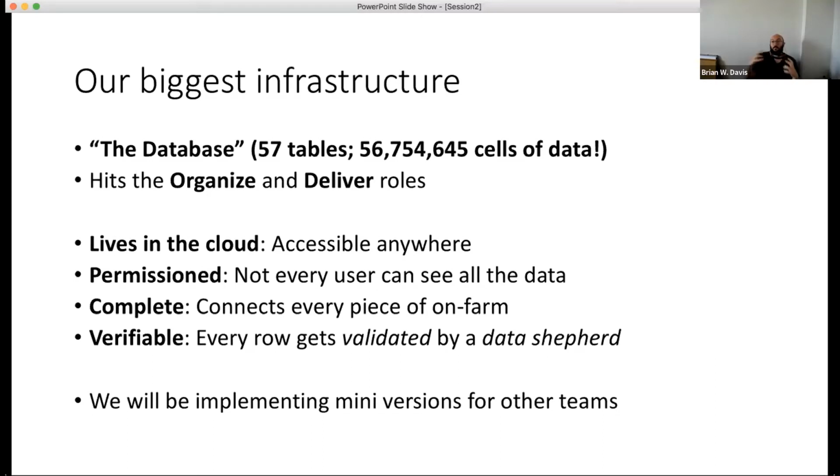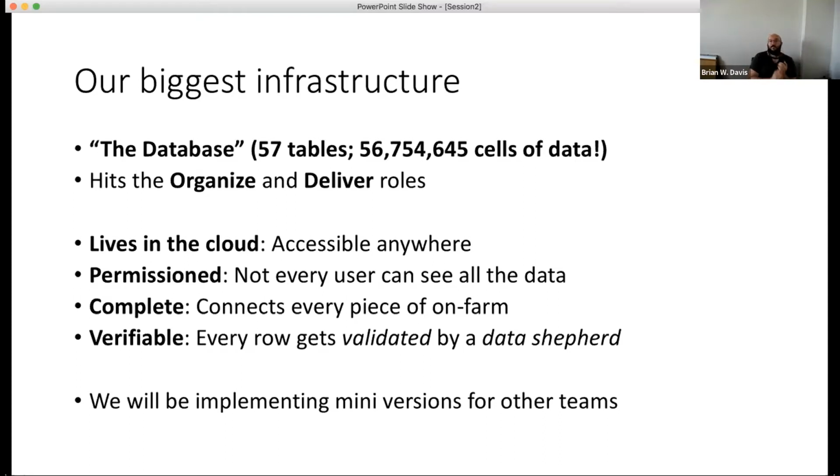It is a complete database. There's literally no part of the on-farm protocol that is not recorded in this database. So there's kind of this one-to-one mapping between all these steps in the protocol and all of these tables and rows and columns. And there's an excellent diagram by Lee that is on our GitHub page that I'll get to in a minute that kind of lays out all that mapping.